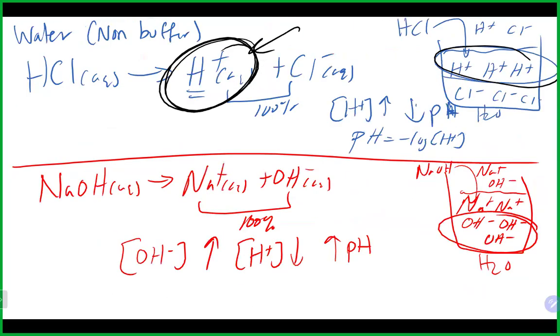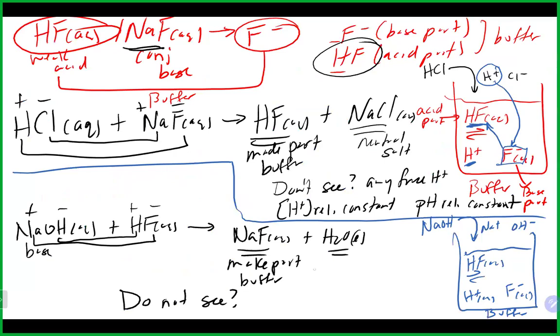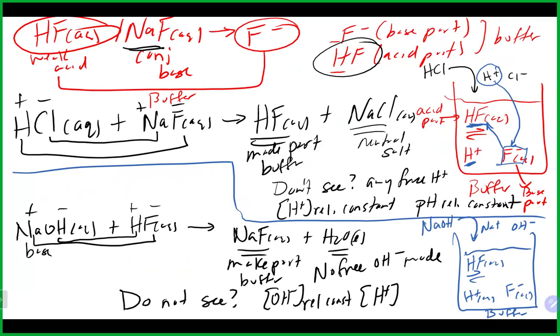So again, a reminder: when we add the sodium hydroxide to water, we made a ton of OH minus. And as we talked about, that increase in OH minus affected the H plus, and that is what caused the really big jump in pH that we would see with the water. Here, there is no free OH minus made. Because of that, the concentration of OH minus stays relatively constant. And because H plus is tied to that, if the OH minus is not really moving, the H plus is basically staying relatively constant, and by default my pH is going to be relatively constant.